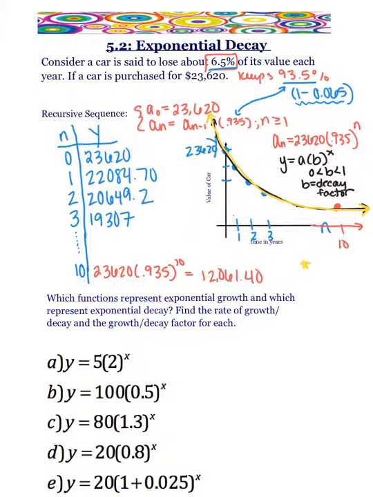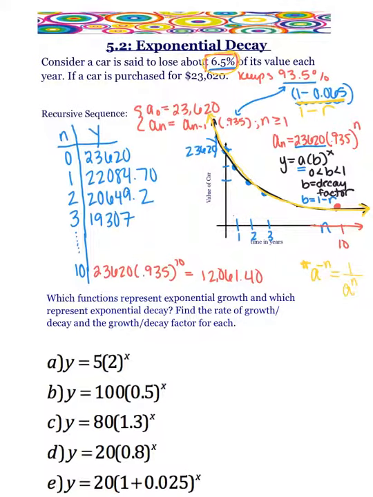Remember, if I were to have a value raised to a negative n, that's just 1 over a to the n. It doesn't actually make it negative, it just puts that in the denominator. So again, I have that same base formula, y equals a times b to the x. The a value is just the starting value. In my example, it would be this 23,620. B is the decay factor. Instead of b being equal to 1 plus r, it is going to be equal to 1 minus r in this case. You can see it up here, this 1 minus r, where r was the decay rate. That will give me the decay factor.